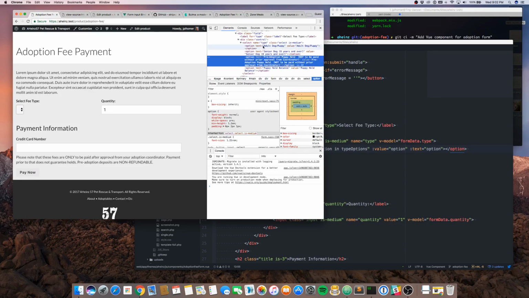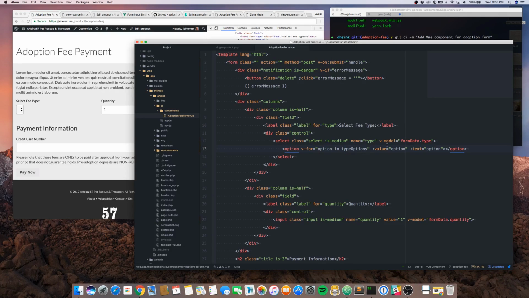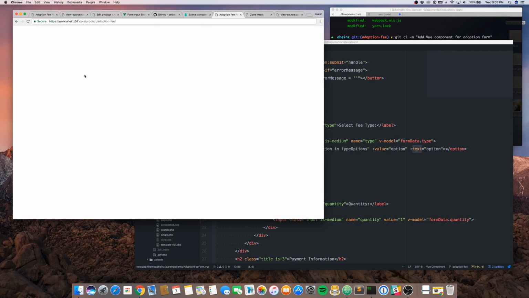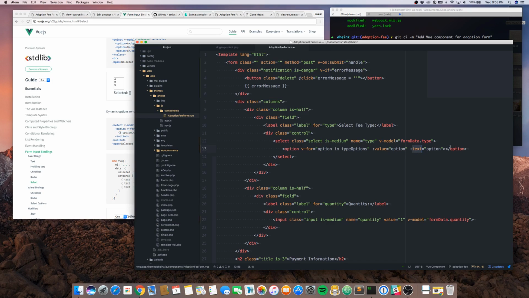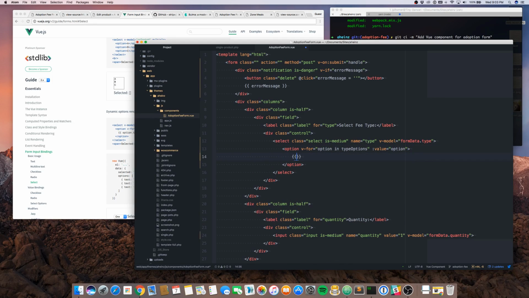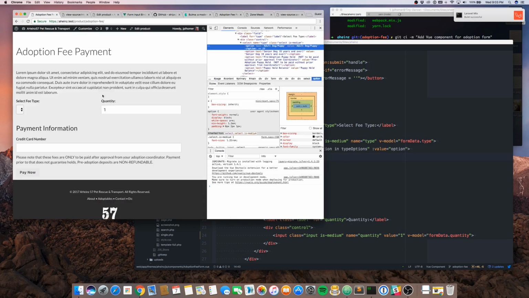Oh, because I'm just doing text. Maybe there's an inner text sort of thing. Let's check out that. I guess you can just render it in with double brackets. I was wrong, so I'm just going to do that. Option.